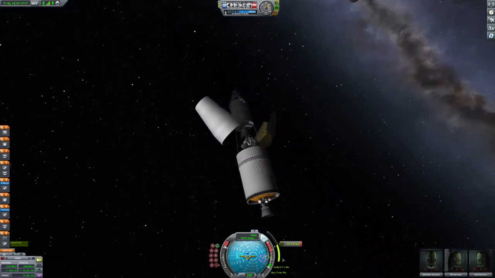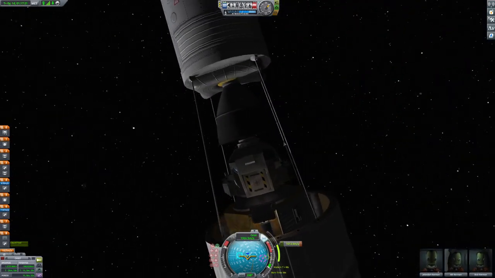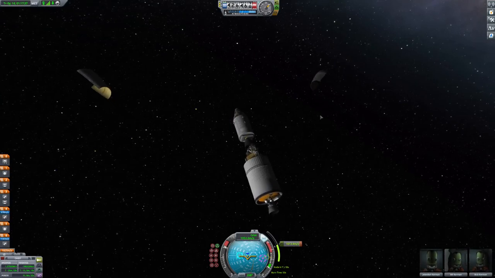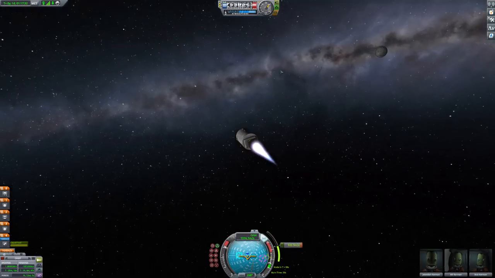This is so bad. There it goes. Okay. Oh yeah, this thing has a rover on it. I believe that's the rover there. Maybe? Is that a rover? I don't know, guys. I don't know what I'm doing. Let's just keep going. And okay. Okay. Well, that was expected.